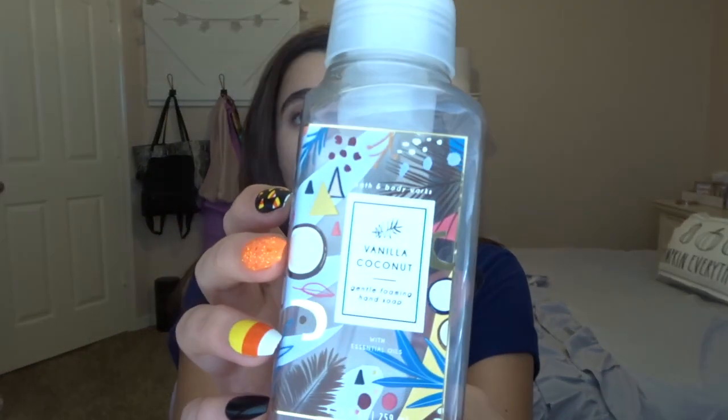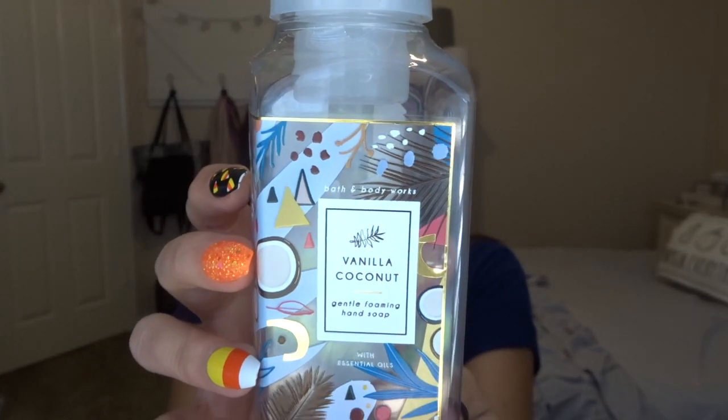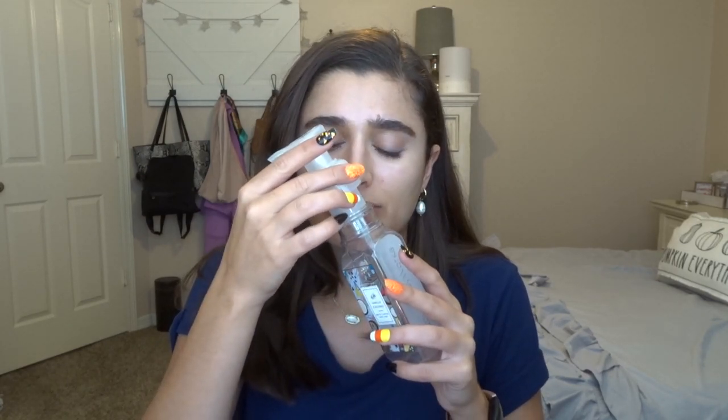And then I guess we'll go hand soaps. So I finished off in my bathroom vanilla coconut. The scent notes are whipped vanilla, peach blossom, and warm coconut. Really good for summer. I almost used it a little too long because September I was like not really going for coconut anymore, but it's fine. I finished it off. It was really yummy. Definitely would get it again next summer.